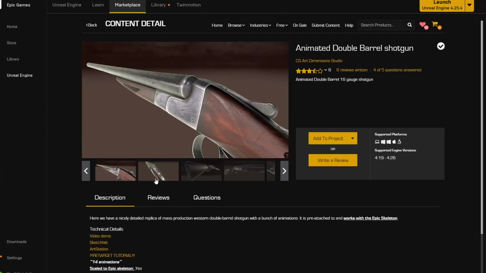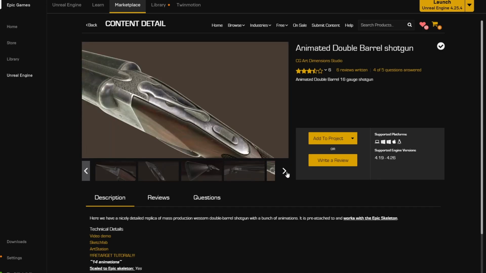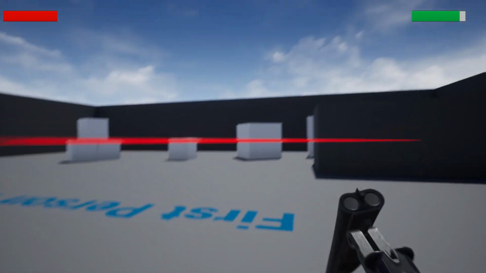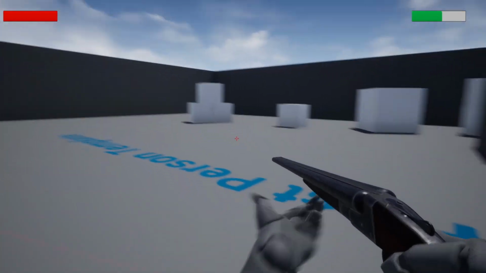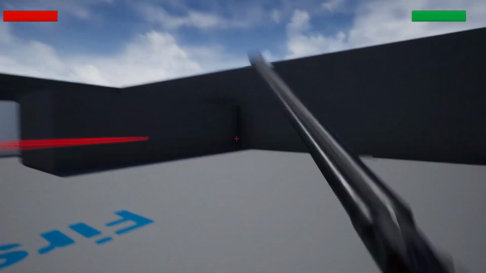The first thing I want to get set up in my game is the player controller. I downloaded this shotgun asset as a starting point because it has some animations and a model that I can use to get the project up and running quickly. Once I got the basic movement and the shooting in, I wanted to build the rest of the mechanics that would turn this into more of a Souls-like experience.